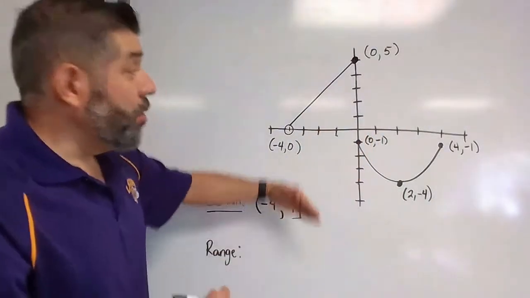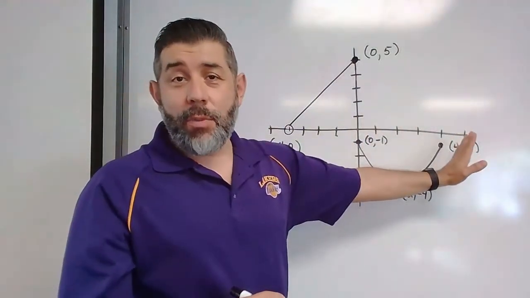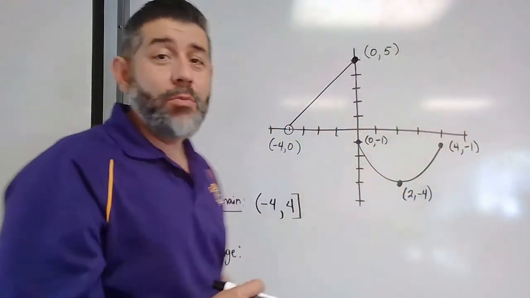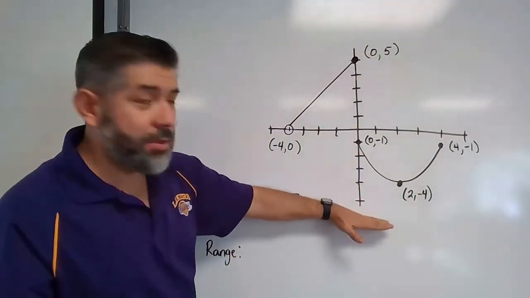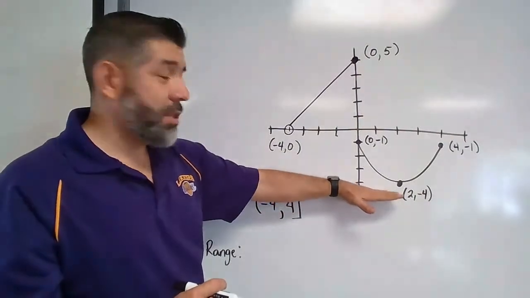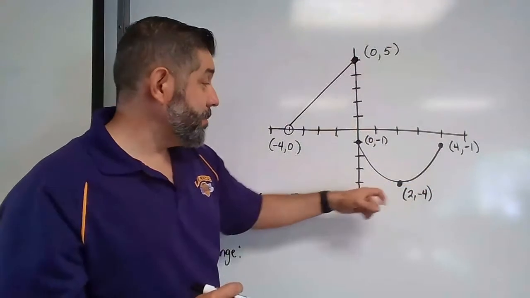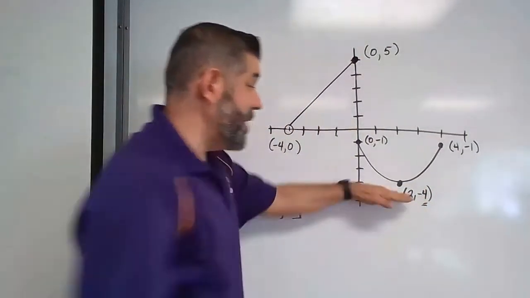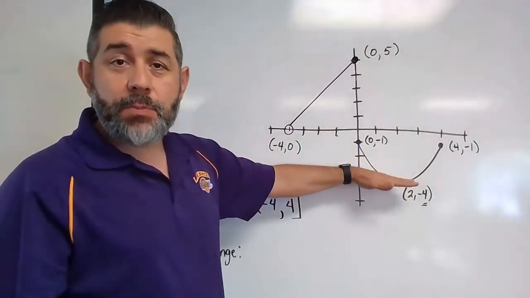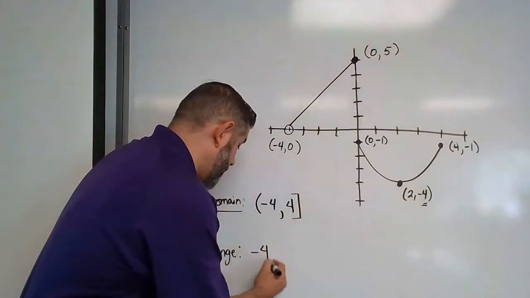Now, our range goes up and down. Just like I went left and right for my x's and my domain, my range is going to go from the bottom up. So I'm going to start down here. I'm going to do the same thing with my hand. I'm going to slide up until I get to the first point. First point is a y value. I'm looking at the y values now of -4. That's the first part that touches my hand of this graph. So I'm going to say -4.